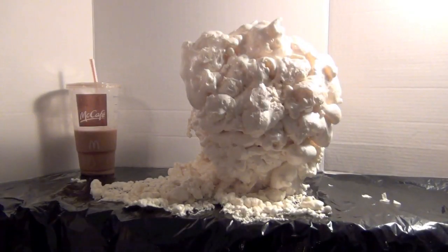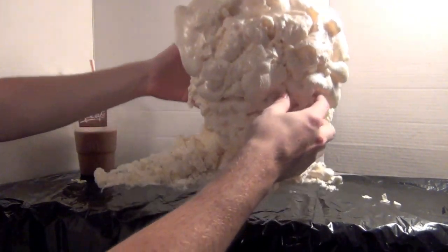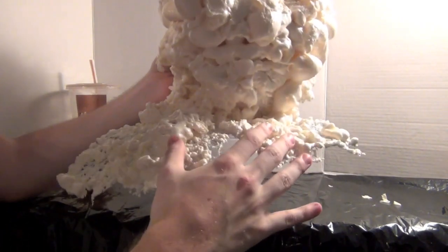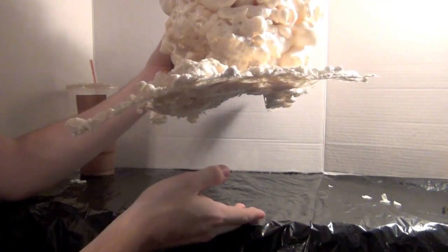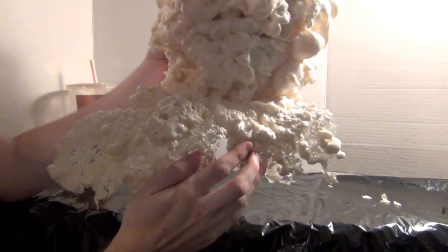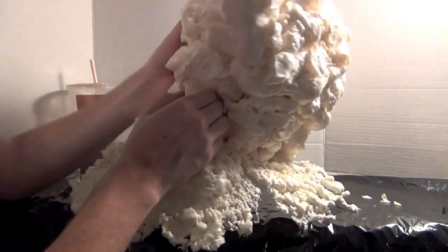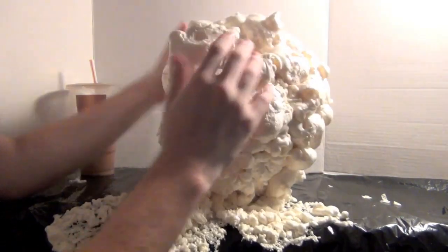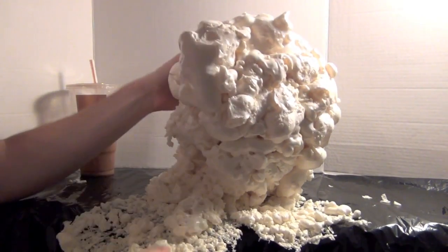Alright, here it is — it's been about five hours and it's mostly dry. I'm pretty happy with it; it's very lightweight. Since the garbage bag caught everything, it all peeled right off, so now not only is it a face mask, it's a whole head mask and it has a little neck fixture to make it look more realistic on the body. I'm gonna carve around the jawline and mouth, and flatten it out up top to give it that fungal separation look from the game.